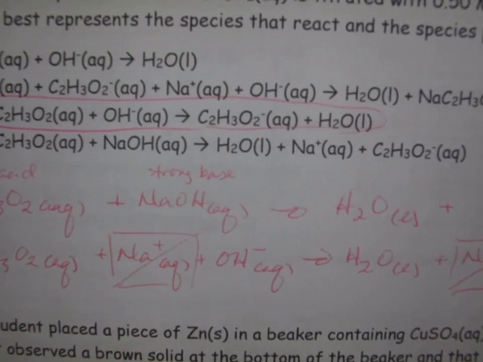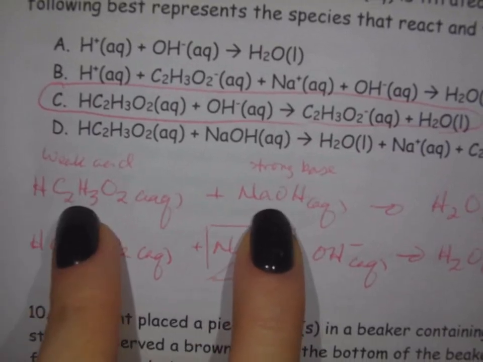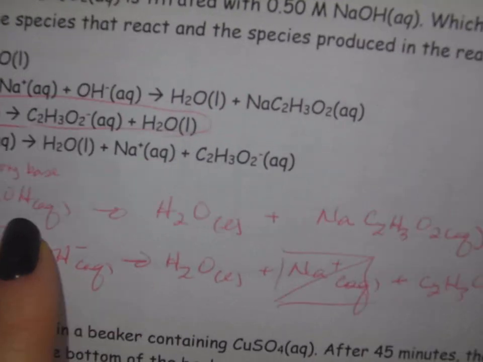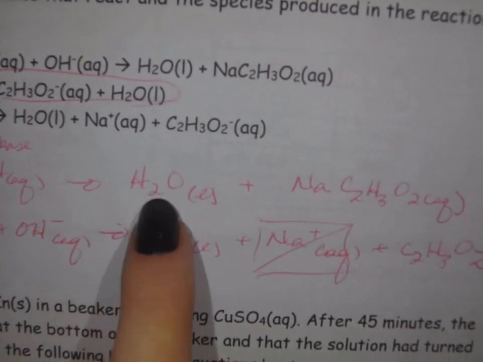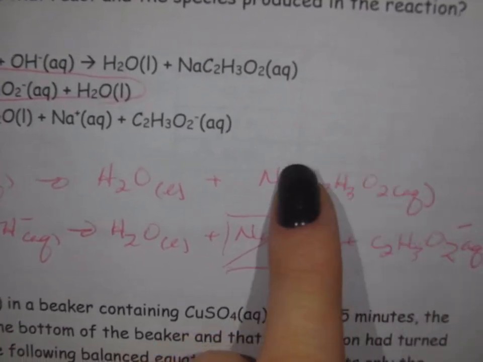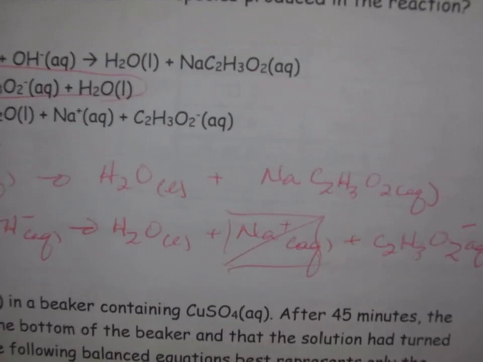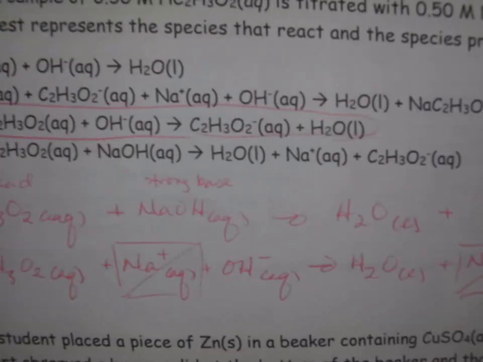And whenever an acid and a base react, it doesn't matter if it's a strong acid, strong base, weak acid, weak base, or some combination of those, you will always get water and an ionic compound. And so this is what that ionic compound ends up being. Ends up being sodium and then C2H3O2. And so everyone, let's talk more about number 9 later when we go over acid and base reactions, but the answer to that one is C.